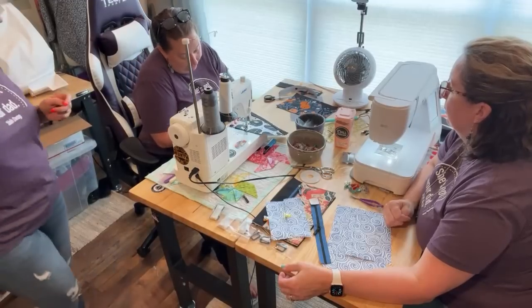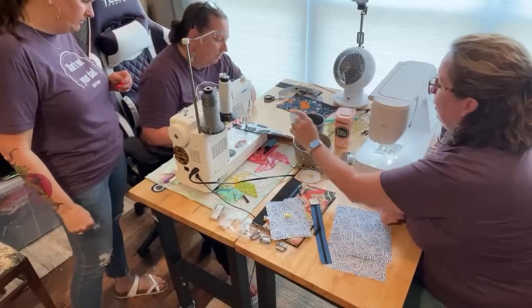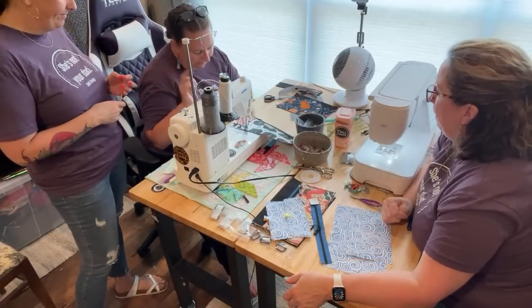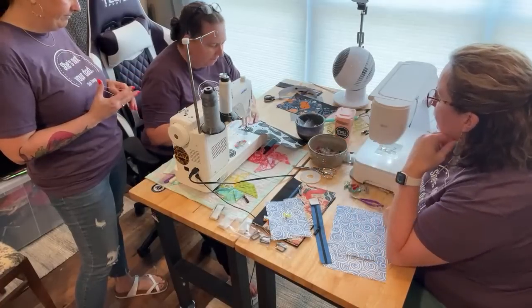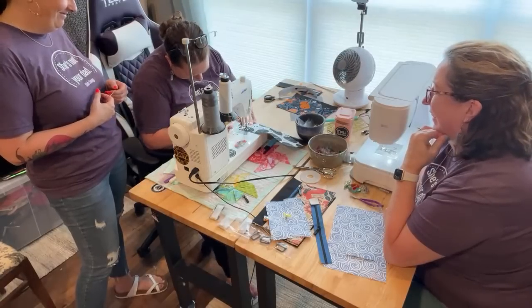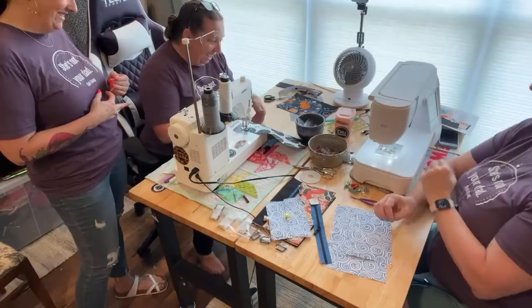I'm not sure what I did, but I like that. I like that label with the yellow on it. It gives a little pop of color. I just love that it says Tennessee. That's going to be the coolest thing ever, your favorite souvenir.